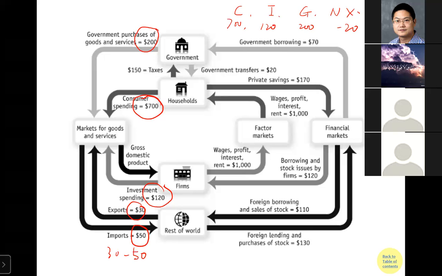And then alternatively, we can look at the value added approach. It's very simple in this model because there are no intermediate goods. You can look at what a firm produced, which is reflected here, 1,000. So this is value added. Thirdly, we can look at income. This also becomes obvious because income goes here. Everything's here: wage, income, profit, interest, rent, they equal 1,000.